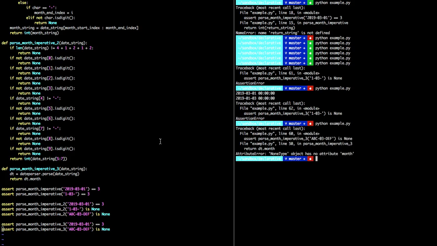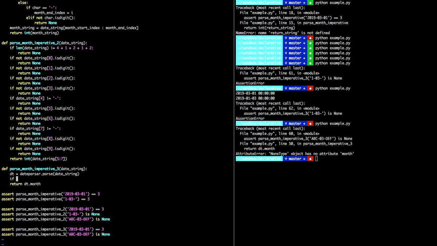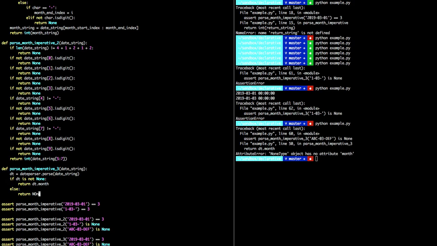Oop. Okay. Oh, so in this case, we actually have to add a little bit of error checking here. So we'll go ahead and do that. Date parser returns none if it can't figure out your date string. Let's try that. And wait for it. Okay, now they all pass. Okay, so those are 3 different imperative approaches. And I think this one might be a little contentious, version 3 here.